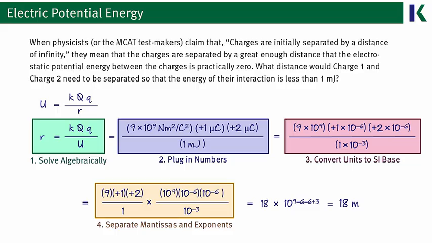Remember that our goal here is to visualize quote-unquote infinity. And in this question, infinity doesn't mean that the particles are at like opposite ends of the universe. Infinity in this question means that if one particle is in the room with you, the other particle is like out in the hallway. And bringing these particles to their final state means that we're just going to bring that particle from out in the hallway into the room with you and the other particle. That's what infinity looks like in the real world.